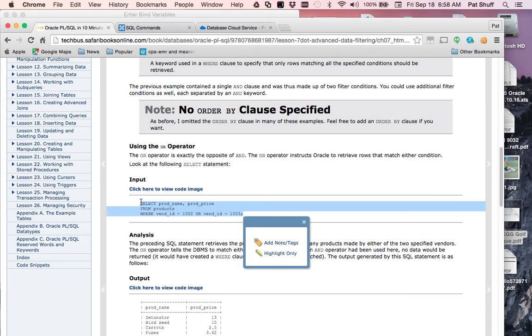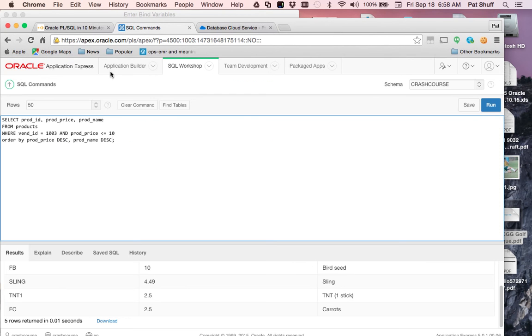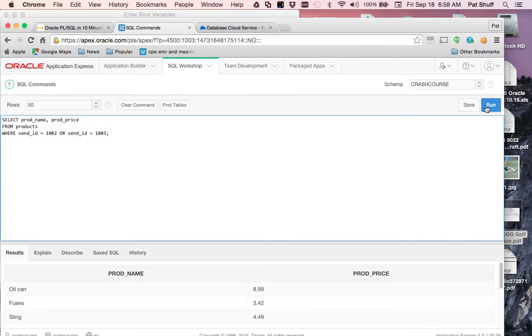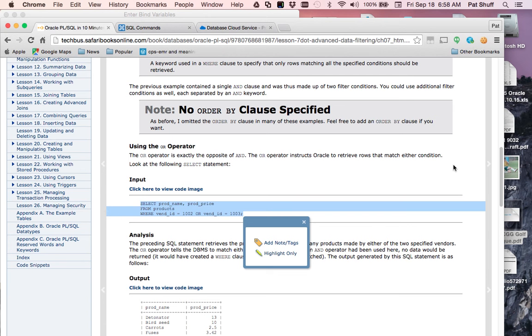Now we can see products sold by vendor 102 or 103, and we get a list of the combined products from those two vendors.